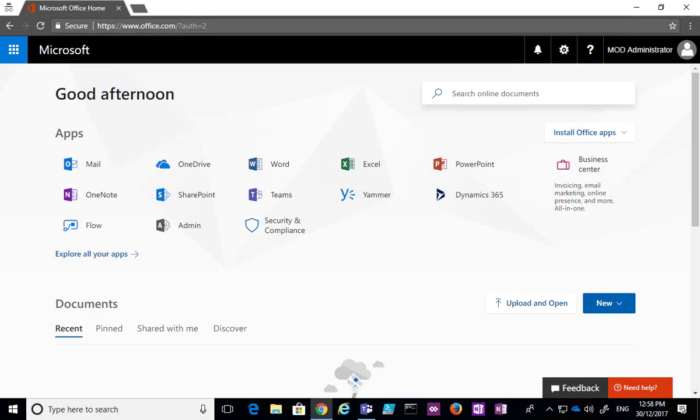So in this lesson, we're going to look at the ability to administer OneDrive for Business across the organization. Now, we can do the same thing with SharePoint, but we also now have the ability to do that for OneDrive for Business. The way that we need to do that is we'll need to be an administrator with the appropriate rights. When we have those rights, we'll see an additional icon here on our login to the web portal called admin. If we select that, we're then taken to the admin console.